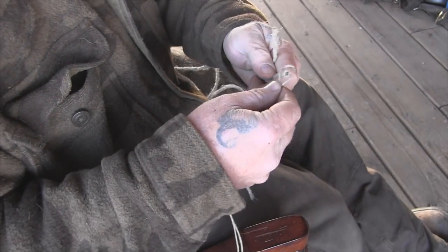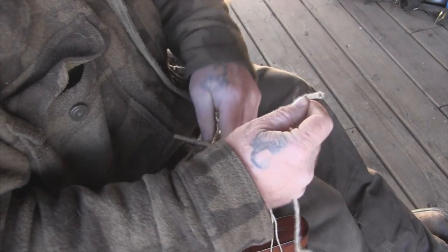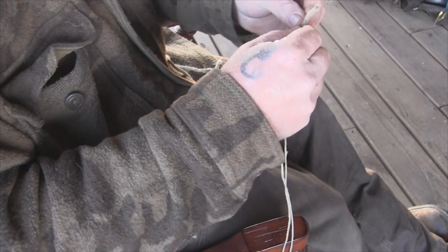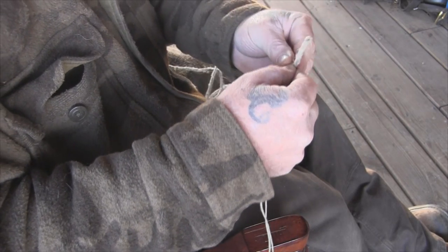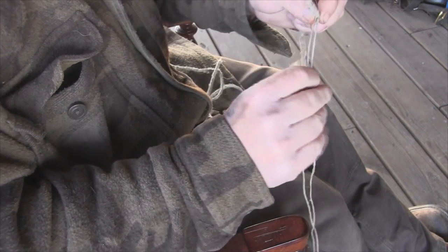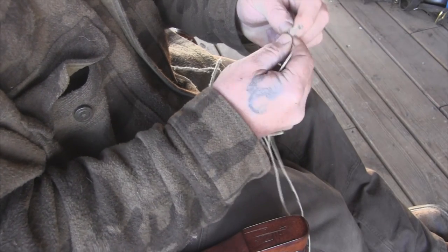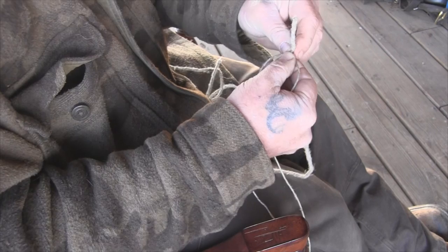And that is going to be the beginning here. And we're going to leave ourselves a little bit of tail sticking up here so that we can fold this over on the second pass. And all we're going to do is take that loop and twist it just like that, tight against that rope.